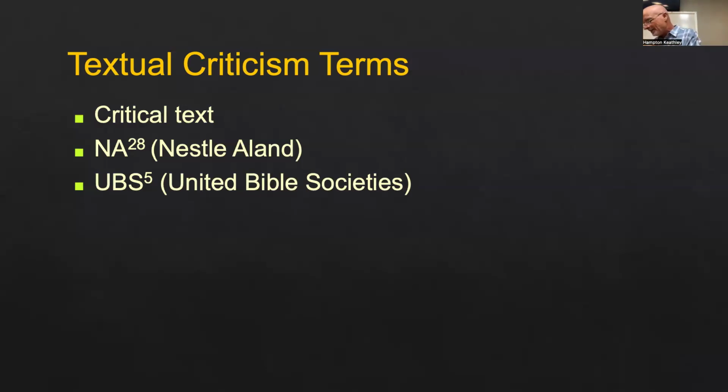Textual criticism is not being critical of the Bible. It's using our logic, our reasoning, our critical thinking to examine these documents and try to figure out what was original. And the critical text is the text that combines all of the 5,000 manuscripts, looks at all of them and says, this is what Paul wrote. This is what John wrote. It's not just the Textus Receptus with footnotes.